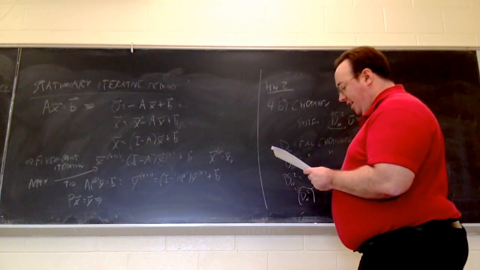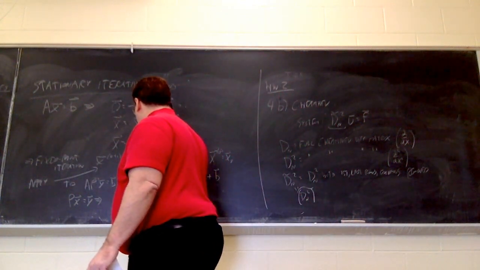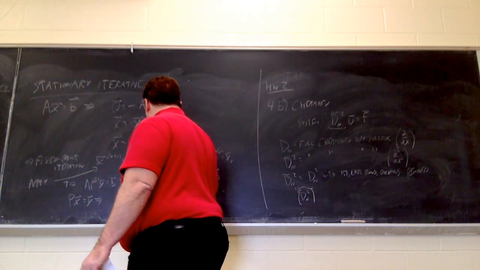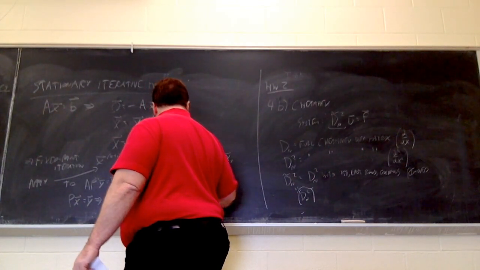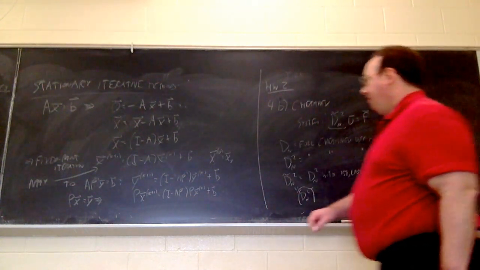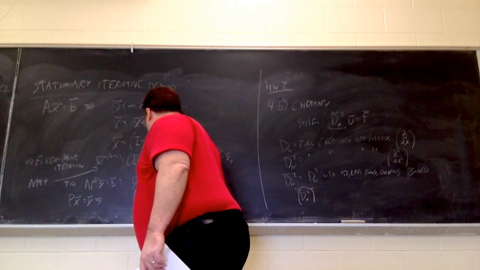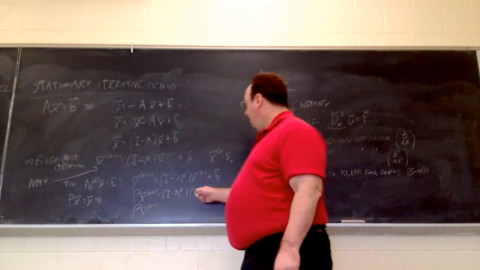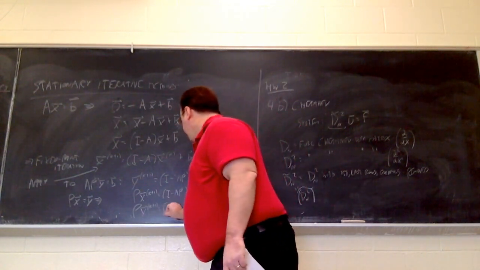Wherever we see y, I'm going to replace it with Px. So Px_{k+1} is equal to (I minus AP inverse) Px_k plus b. And then I want to simplify. So now I have Px_{k+1}, and then I distribute the P through I minus AP inverse. Well, this P is going to cancel with a P inverse over here, and then we'll end up with a P over here. So we're going to have P minus A.